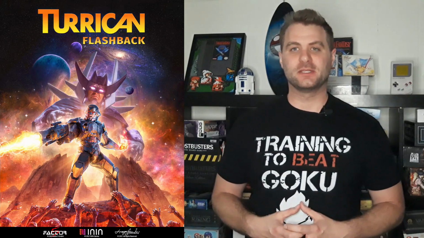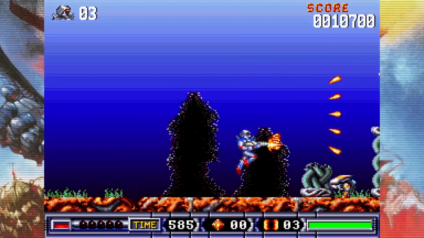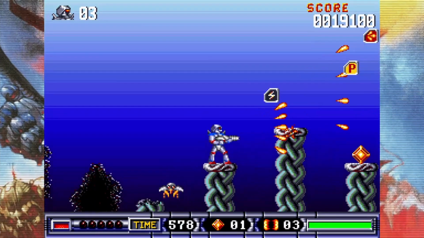And in today's video, we're doing a review on the Turrican Flashback collection from In Games, so let's get into it. The Turrican Flashback collection is a collection of Turrican games, which was a series that originated on the Commodore 64 and had several releases in the early 90s on console systems as well.